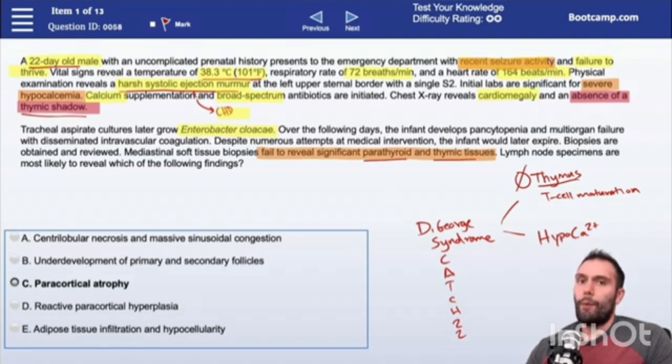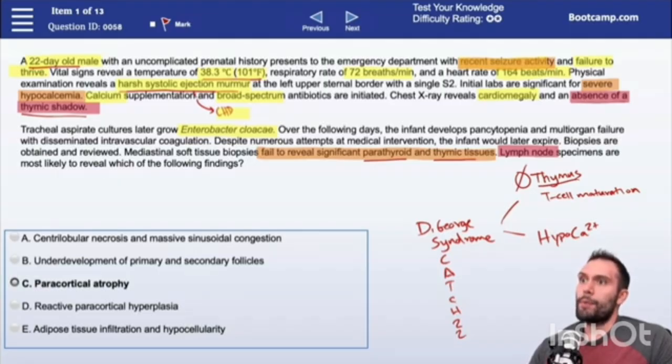The most important thing I want you to remember whenever you're doing any kind of board question, especially when you have these longer style vignettes that are becoming more popular, as you read through this, it's really easy to get a little nervous because you don't really know where this question's taking you. But the thing that you want to pay the most attention to is going to be the last sentence of the vignette where they're actually asking you a question, right? So here, lymph node specimens are most likely to reveal which of the following findings. So if we were to biopsy a lymph node specifically, that's the important part. We're biopsying a lymph node, what would we expect to see? We've got to put the pieces together. First of all, we have to understand what's going on, right? And so there are some key things that you could take away from this to figure out what's going on.